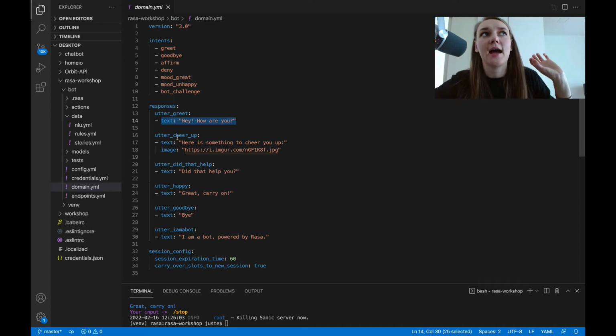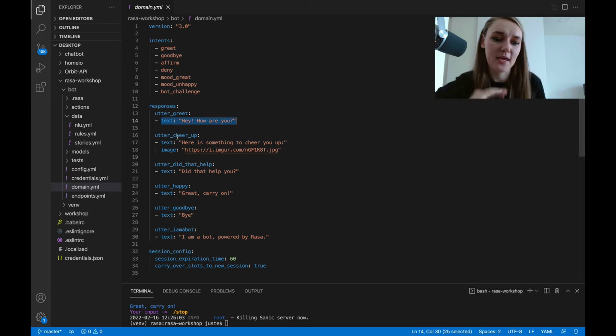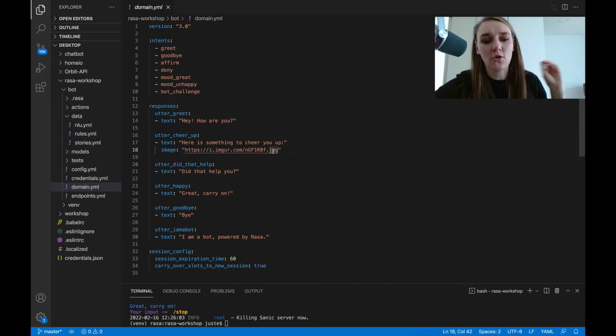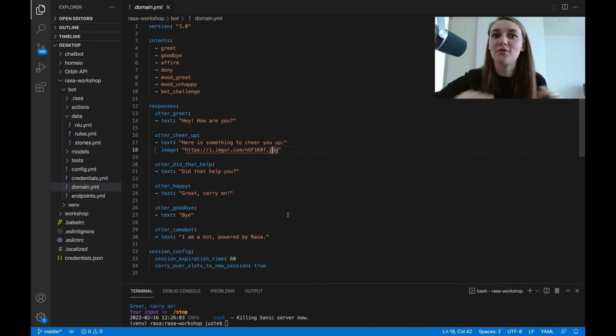And then if your assistant has custom actions, you will have to list them here. If your assistant extracts entities or saves some information in memory as slots, we will also have to define everything inside of the domain file. So your assistant constantly references this domain file when checking what kind of thing it can do or what kind of thing it should be able to understand.